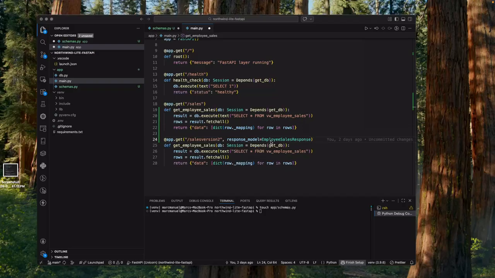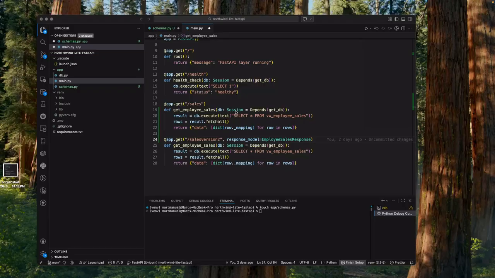This one parameter changes everything. Setting it means the API will always return data in a specific defined format. It also automatically checks the data before sending it, removes any extra fields that shouldn't be exposed, and updates the API documentation to clearly show what the response looks like.